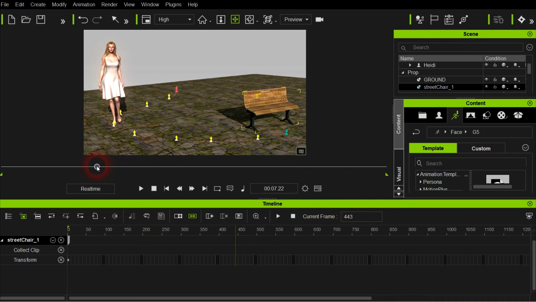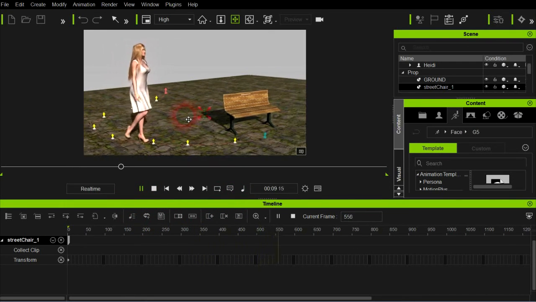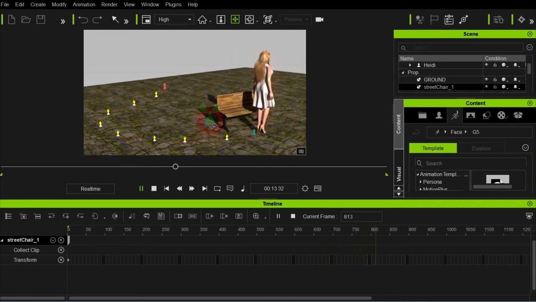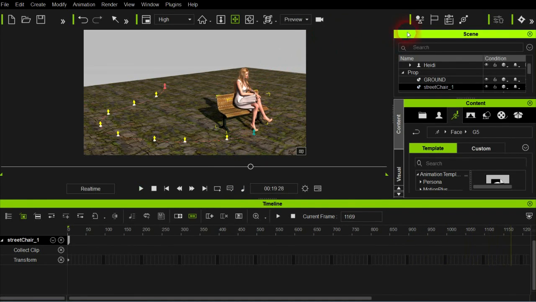But that's basically one quick down and dirty way to get someone to walk on a path, any path, and make them sit in a position. So hopefully that helps. Gives you a couple of ideas. You can certainly improve on that. Of course, then you can turn on your detection here, all the cloth simulations. Be sure to bake that if you need to, and I think you'll get it. So I hope that helped.